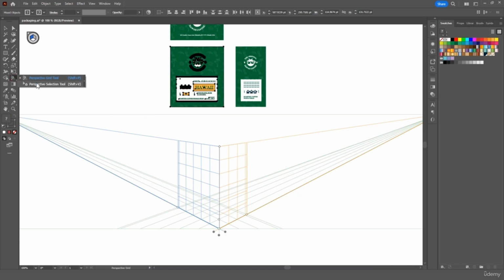Now click on the perspective selection tool. Then select the left grid on the box. Now all you have to do is place the design on the grid.